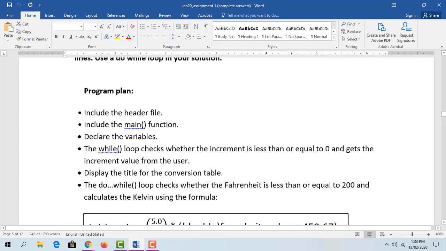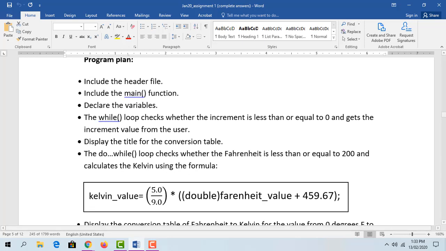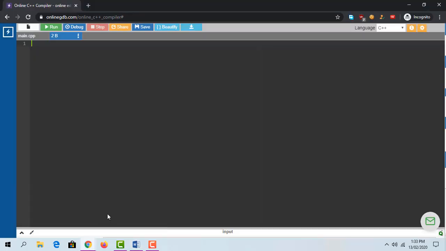So we do the program in the compiler. As usual, we need to include our header.